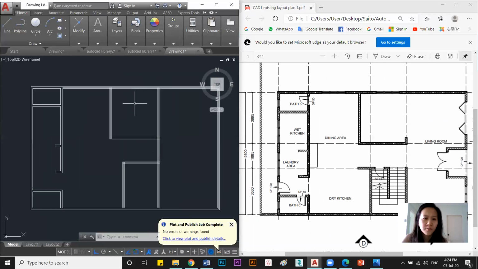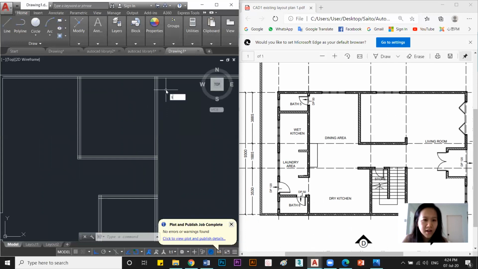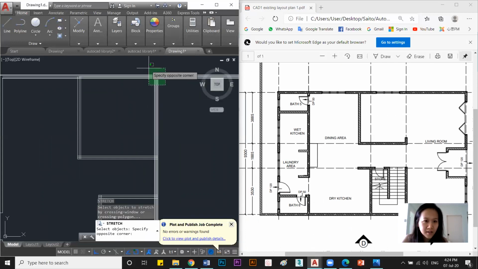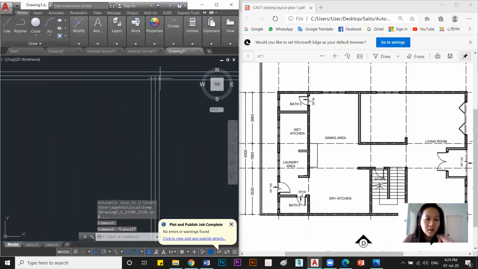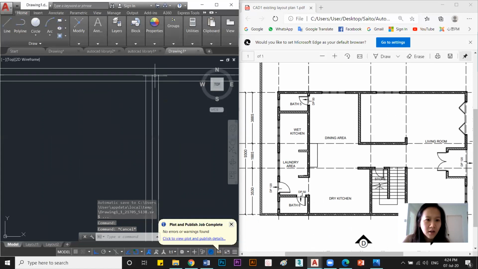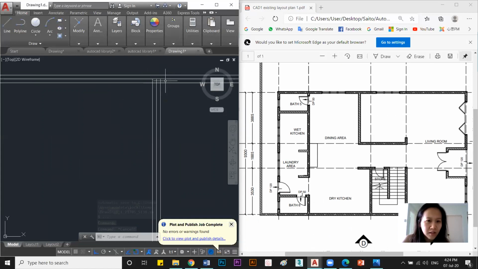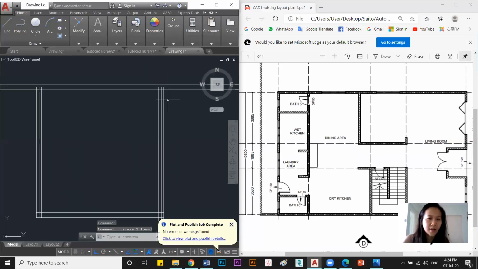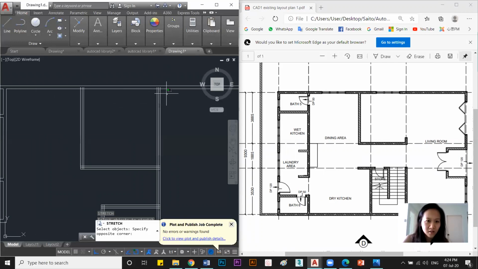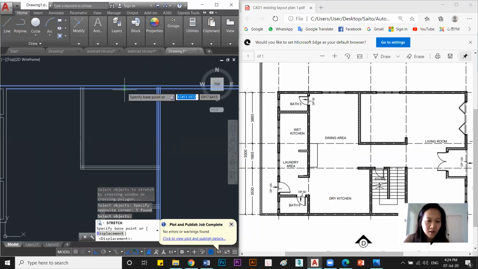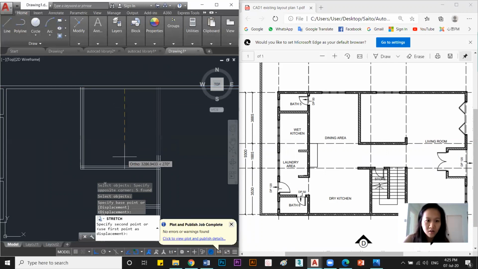Small little wall. You just stretch, S. Select this that you want to stretch down, spacebar. Click. Oh no, cannot stretch like this. Then we delete the center one first. After you delete the center line, then you can stretch. S, stretch this. Make sure you stretch it down. How much? Let's try 3000.